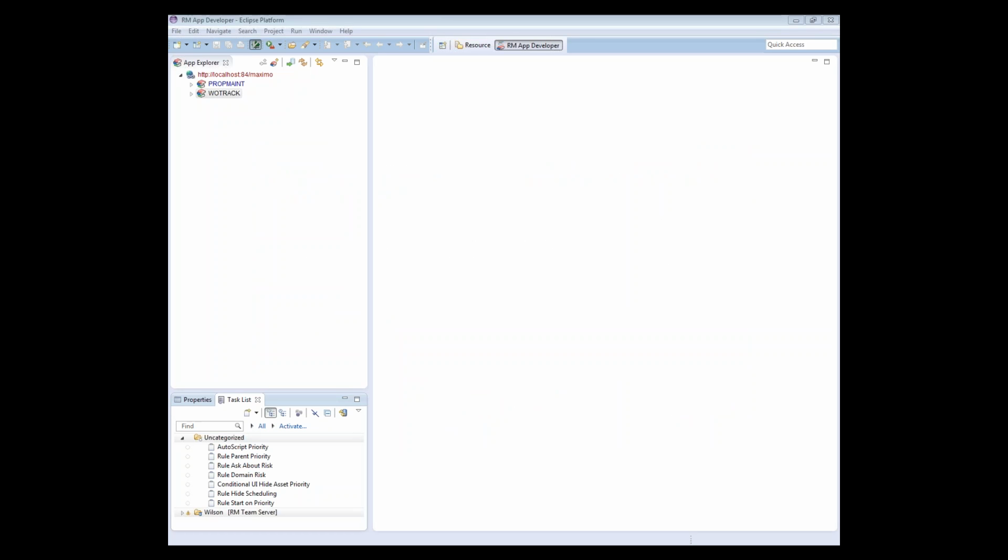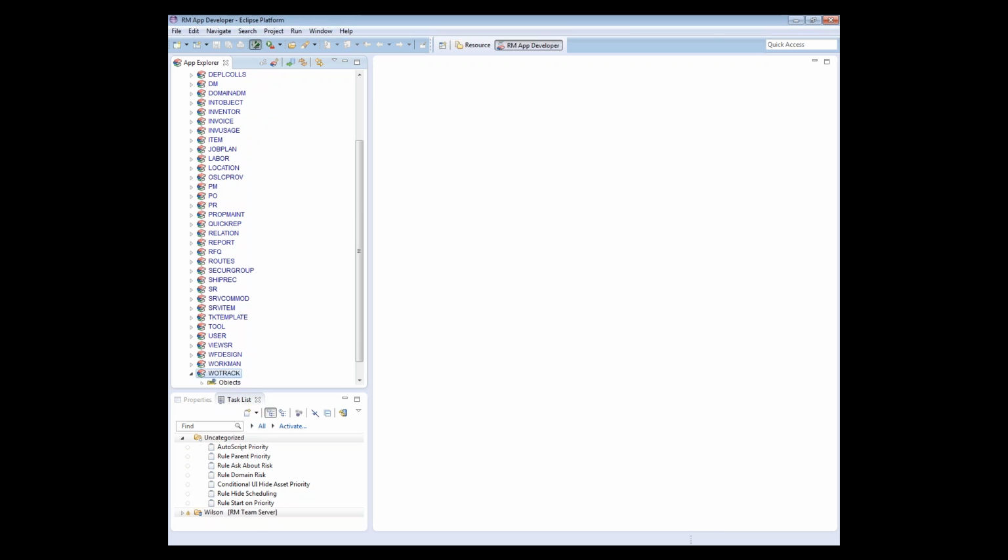So what I'm starting with here is our app designer perspective in our RulesManager Studio. From here, we can control and view all configurations, whether they were built using RulesManager or Maximo's configuration framework. What you can see here is a list of apps currently with configurations on them, as well as any current data restrictions or auto scripts. I'm currently hiding my conditional UI, but I'm going to show them. And what you'll notice is that out of the box, there are a lot of applications with conditional UI configurations already attached to them.